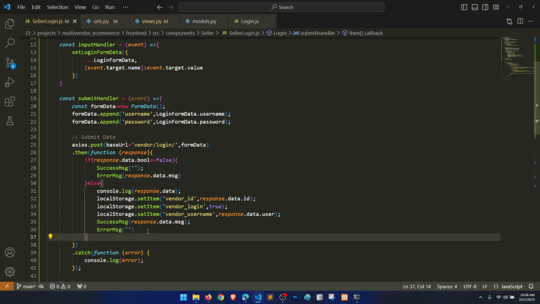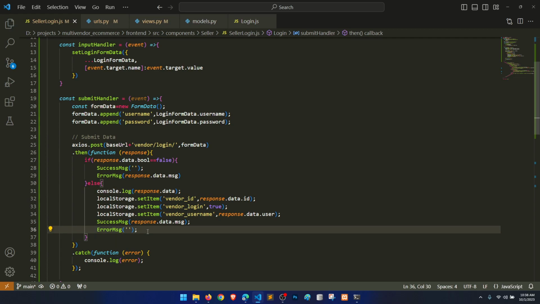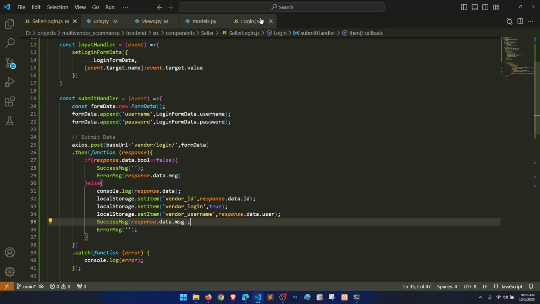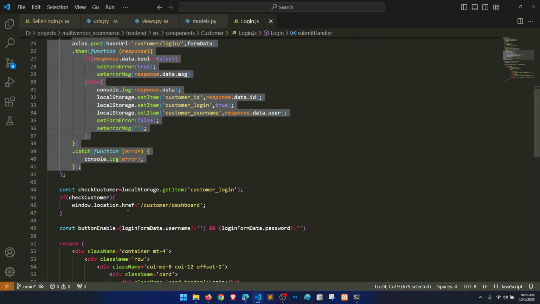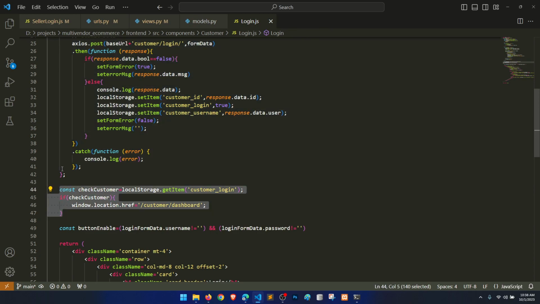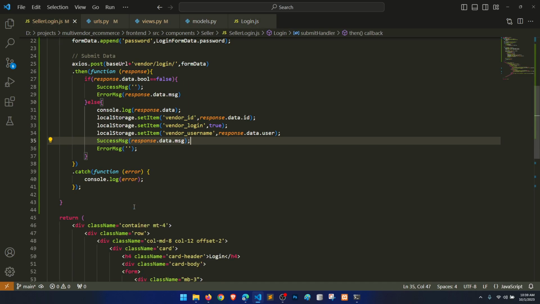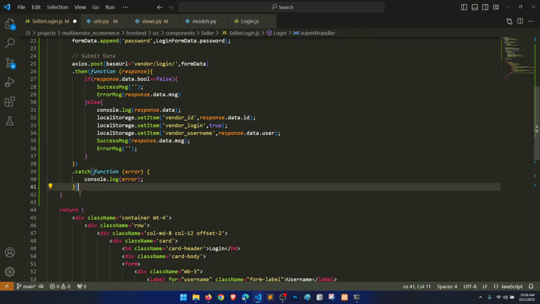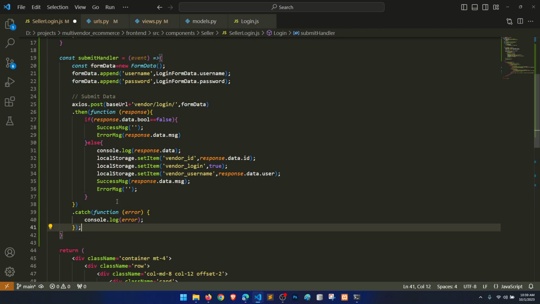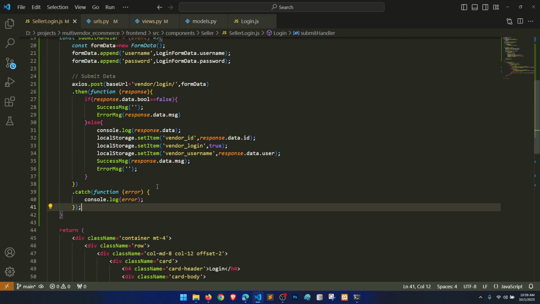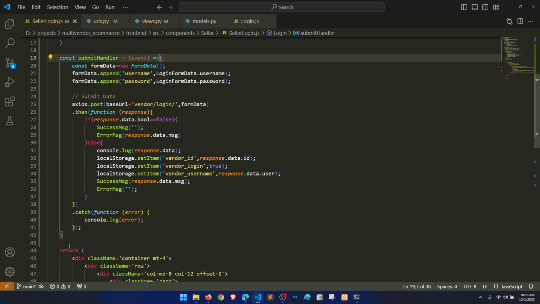And after the login, what should we do? We should redirect to the dashboard, like here, constant check customer. It will check whether the customer is logged in or not. Then we will return to the dashboard, right? So if someone is already logged in and tries to go through the URL, they will be redirected to the dashboard, right?